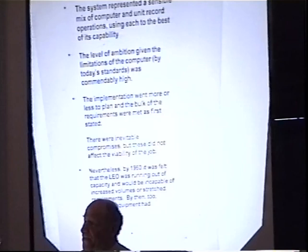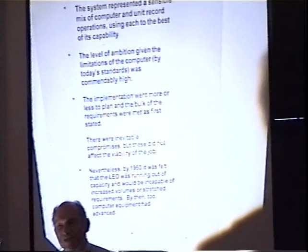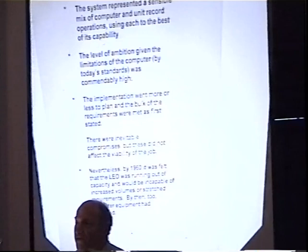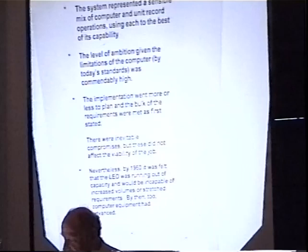In the end, the suggestion that the computer was to be replaced relatively quickly was not taken, and the situation was saved, as I've only learned today from Cliff, for the LEO 2 in a sense by changing the old unit record equipment for the most modern IBM unit record equipment, which could do the unit record part of the processing that much quicker. So the bottleneck, in a sense, had probably been not in the computer, which is remarkable, but in the way the total obligation was handled with the unit record. So that's how it finished off.